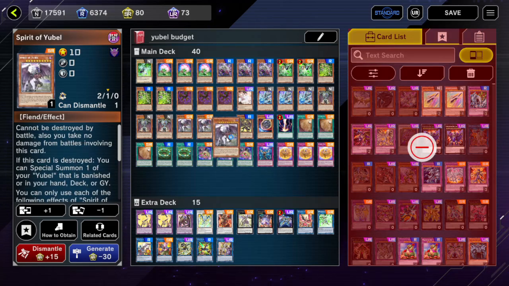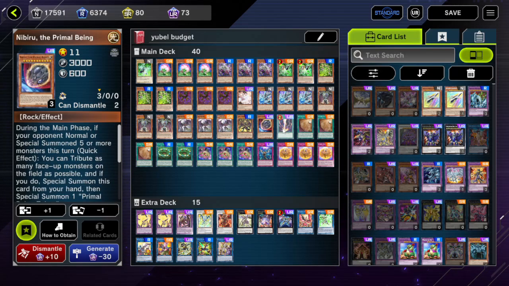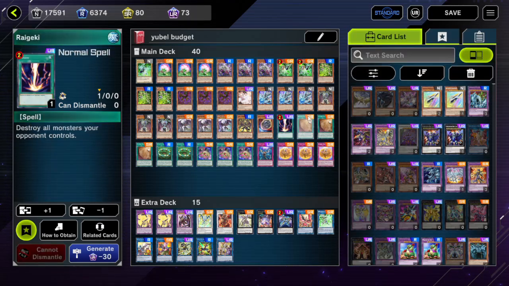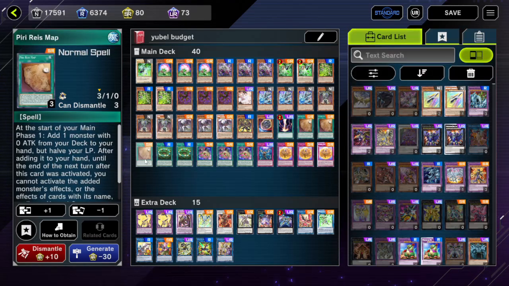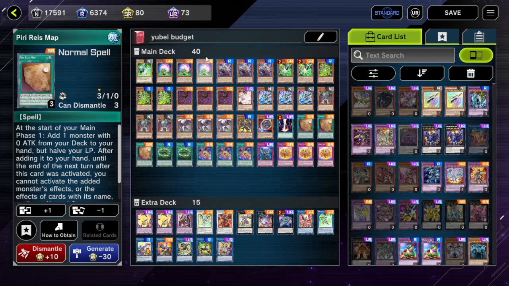Triple Spirit of Yubel. 1 Yubel Terra Incarnate. Really just used to extend with your Yubel combos. Nibiru, Raigeki. Replace these with your preferred hand traps. Pyria's map did a really good job in the games. All right, searching Lotus. Sometimes I died to it, so you've got to be careful if you're playing this card.